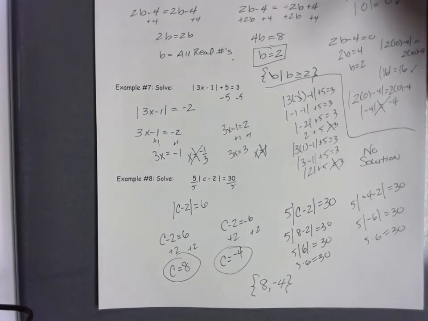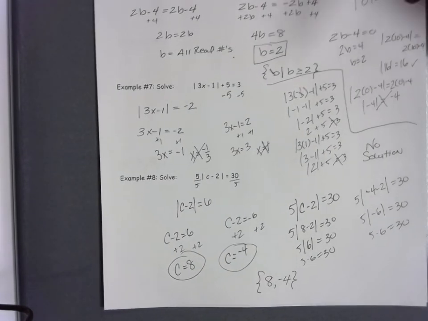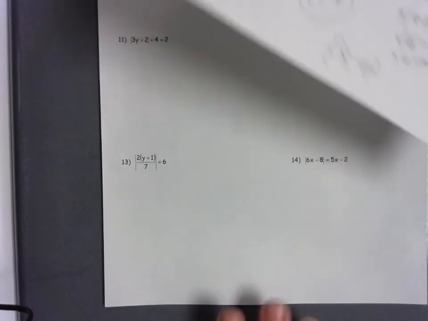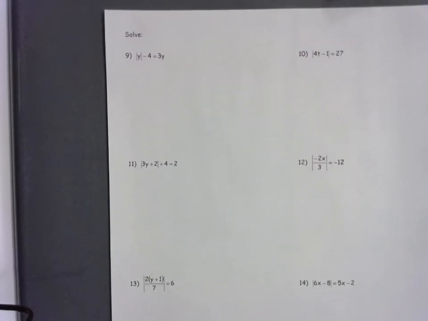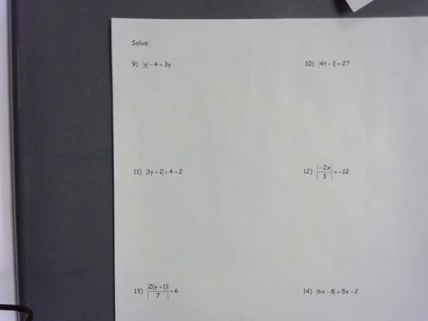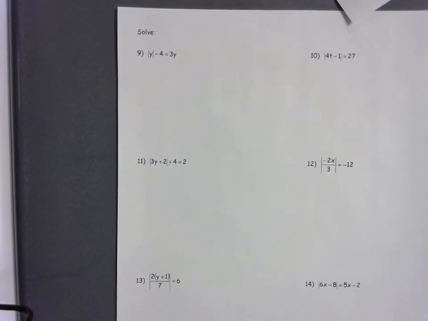Now, there's an additional page with examples for you to try. Nothing here is any different than we've done previously. Set up each one the same way, making sure that you account for both the positive and negative case, and you will find an answer key attached to the back. If you have any questions, make sure you bring them to class tomorrow.